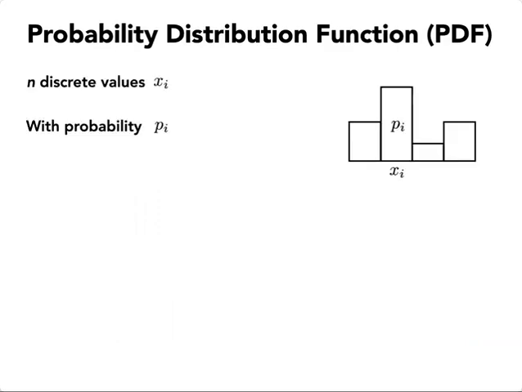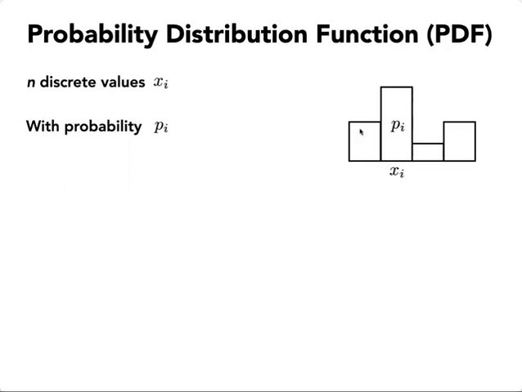Let's talk a bit more about that probability density function, and we'll build up from these simple examples to the continuous case. So for a probability density function where there are exactly little n discrete possibilities for little x sub i, the values that the random variable could take on, then we can think of the probability that in this PDF, each of those discrete values is chosen. In particular, the probability that we choose little x sub i will be denoted P sub i, at least as I'll use it in this lecture.